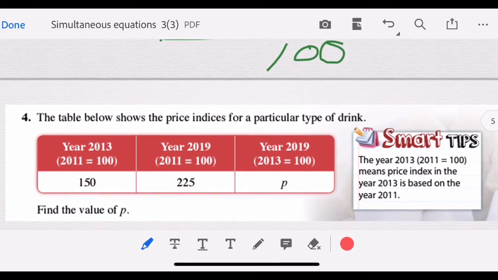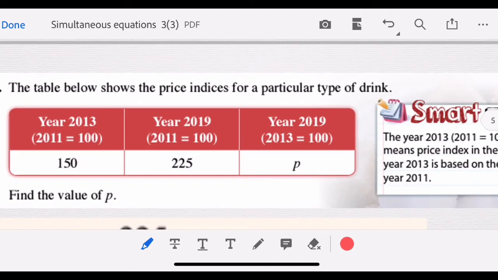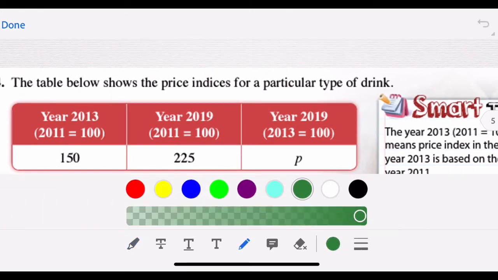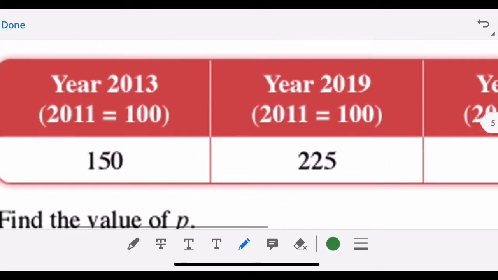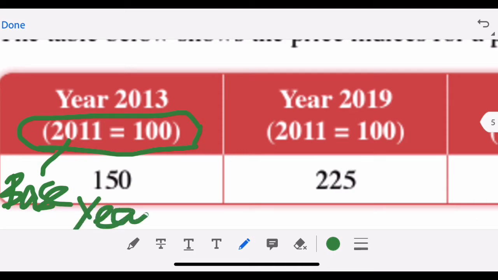So for this question, it's given in table form. Sometimes they will give it in table form, and if they do, you must understand the table. Alright, so now I'm going to explain what the equal to 100 here means. Did you see equal to 100 here? Okay, the equal to 100 means that 2011 is the base year. Because for the base year, if you divide the price, there will be no change. So that's why it's still 100% or 100, okay? So this is also 100, the number is always 100.